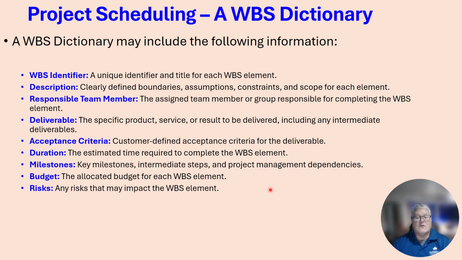You have milestones, and those are just key things that happen that should be called out to let everybody know and go, hey, this has actually happened. It can be during a phase, it can be an actual activity itself, or a task itself during a phase, but that's what a milestone is. Then you have your budgeting allocation for your element. That's going to have some type of number value attached to it, or dollar value, I should say. And then again, the risks that are associated with that activity.